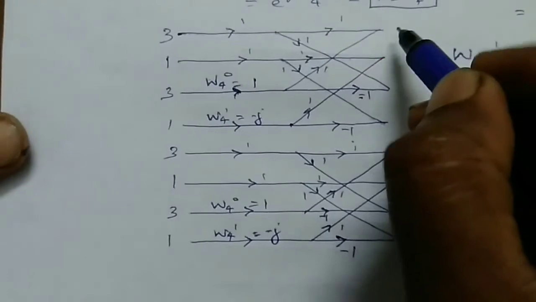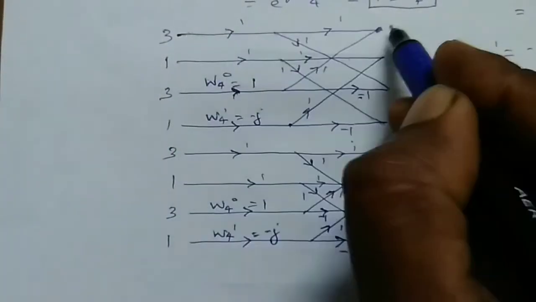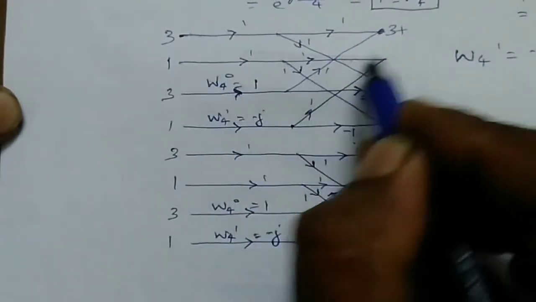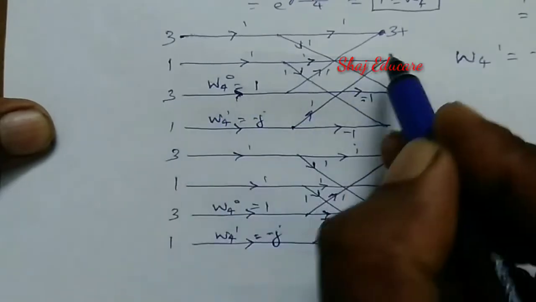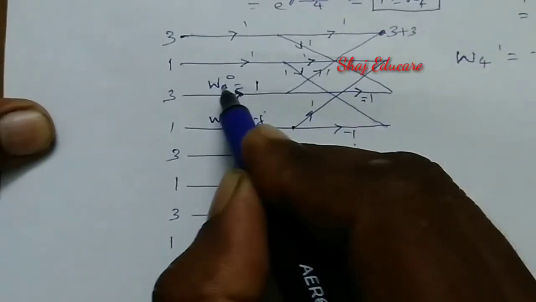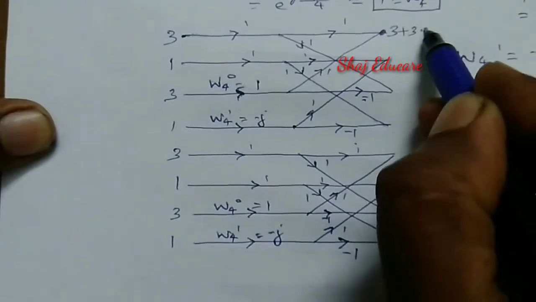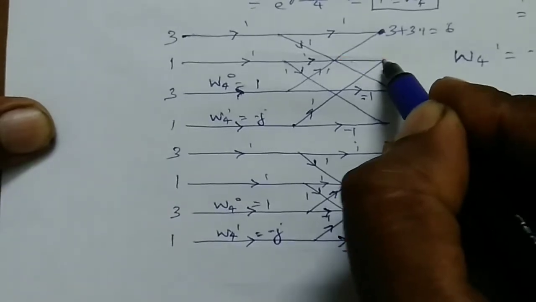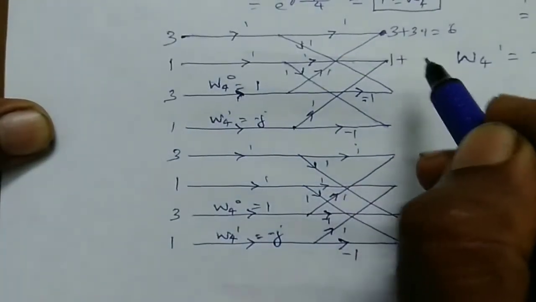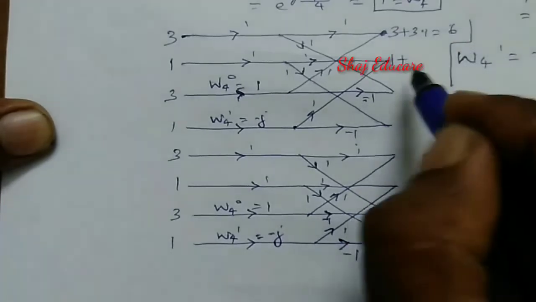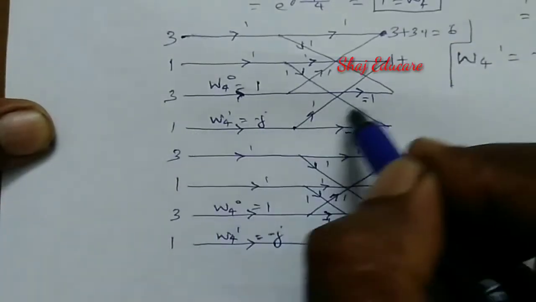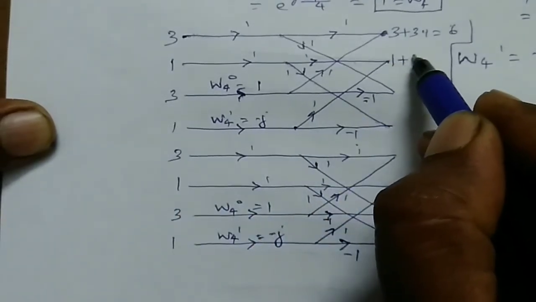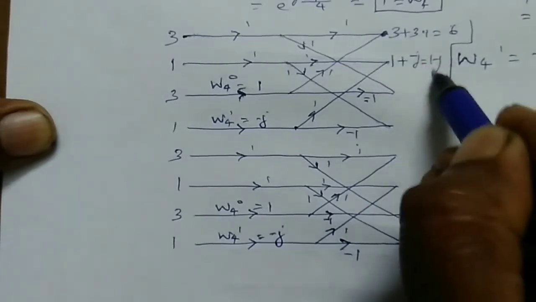Now let us complete the output equations. Here we have 3 plus 3 into 1 into 1, plus the next signal is coming from 3, 3 into 1, here W raised to 4, so 1 itself. That is equal to 3 plus 3 becomes 6. And here we have 1 into 1 into 1 plus, just isolate this one, and the next signal is coming from 1 into minus j. 1 plus minus j, that is equal to 1 minus j here. Okay, right.